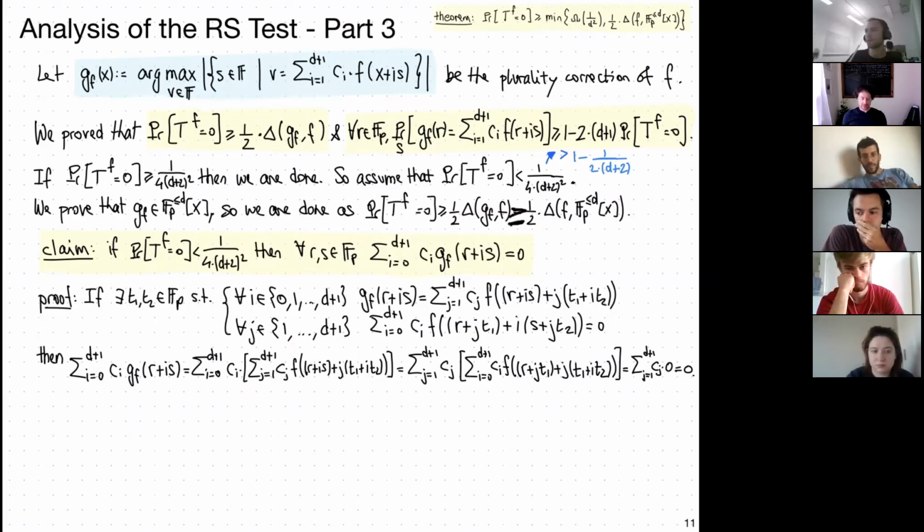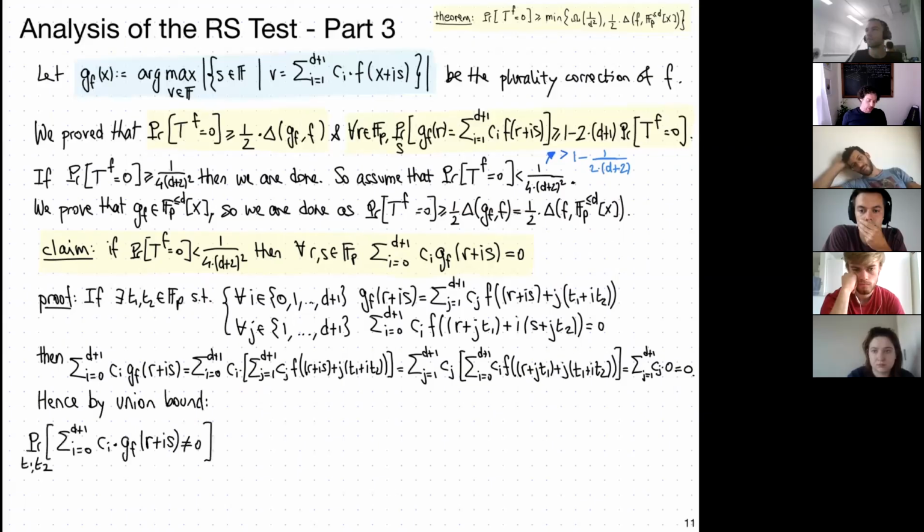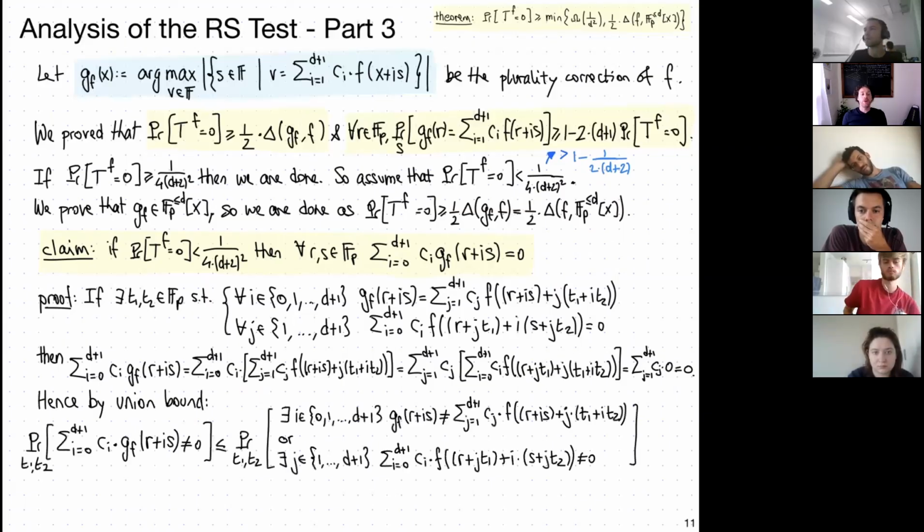So if you think about it, this horrible looking definition came from asking when this would be equal to 0. So we write down an expression that would be a satisfying condition for that. This is why it looks so cumbersome. Okay. And then we can do a union bound as we did before and ask, what is the probability that this thing would not be 0? Well, it's exactly upper bounded by us not belonging to that special set.